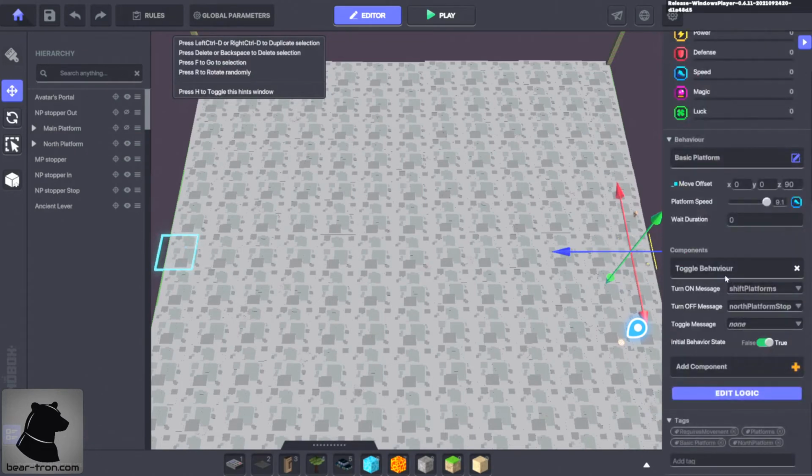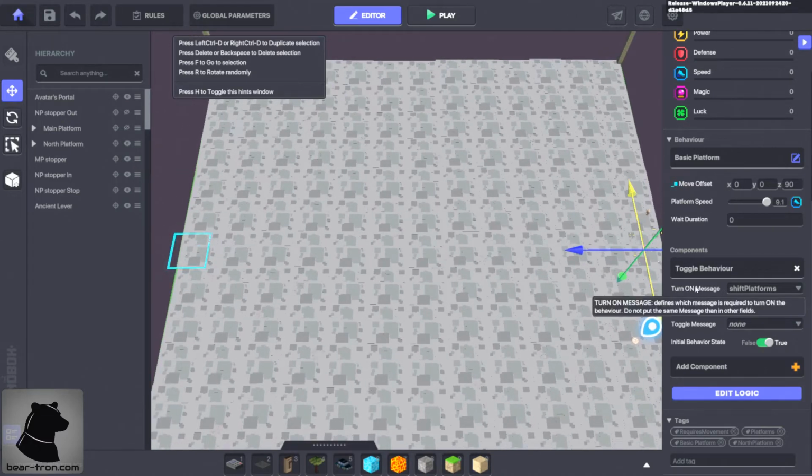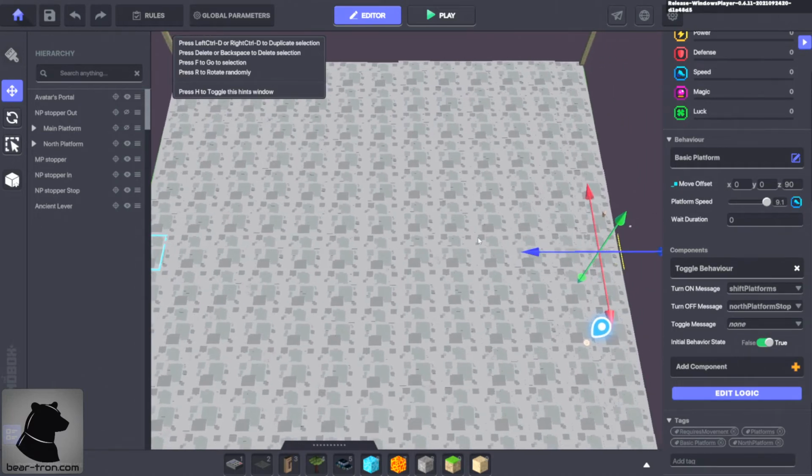So on the same toggle behavior, the on message is responding to this shift platform. So whenever we talk to the guy and the main platform starts shifting back, at the same time this north platform is also going to start to shift back. Now the tricky part is we need to stop it again. So we stopped it once it came out there, and we need to stop it when it comes back here into place.